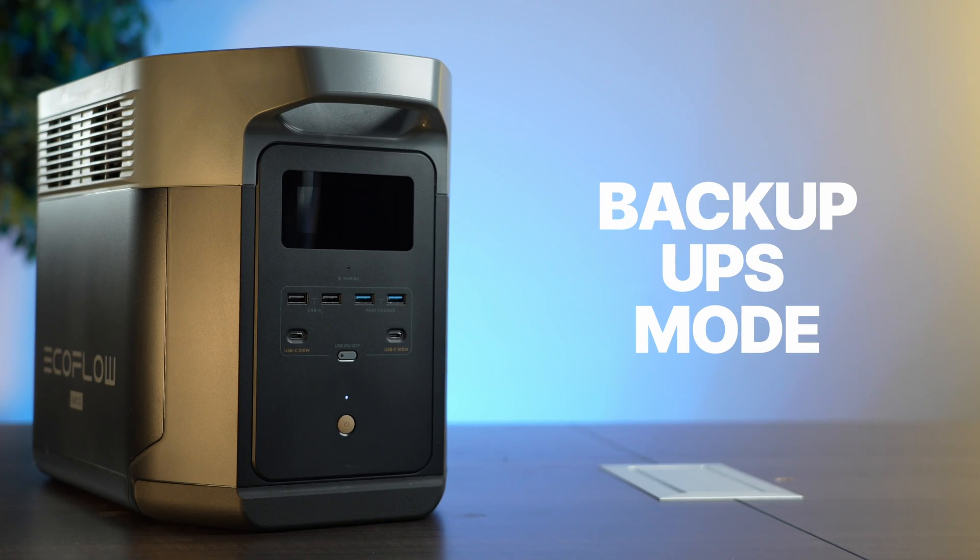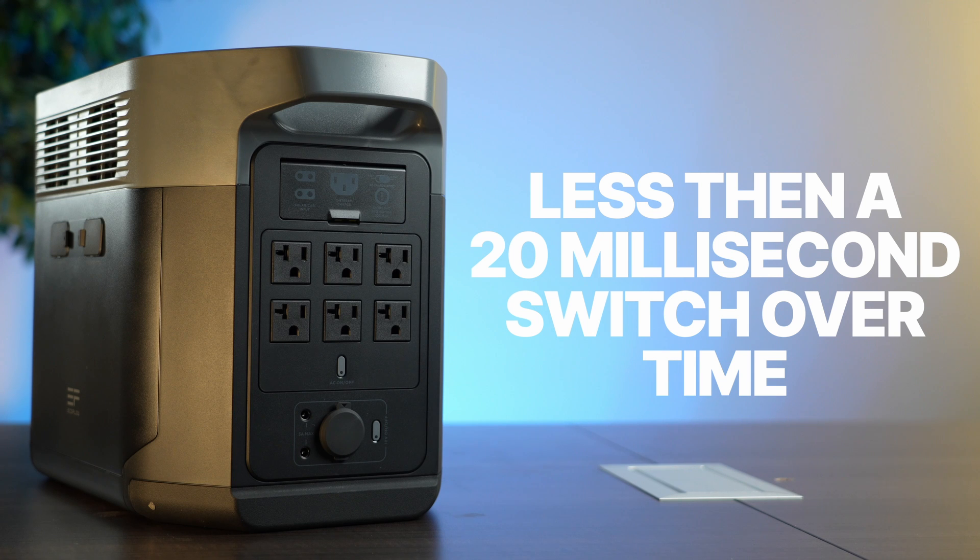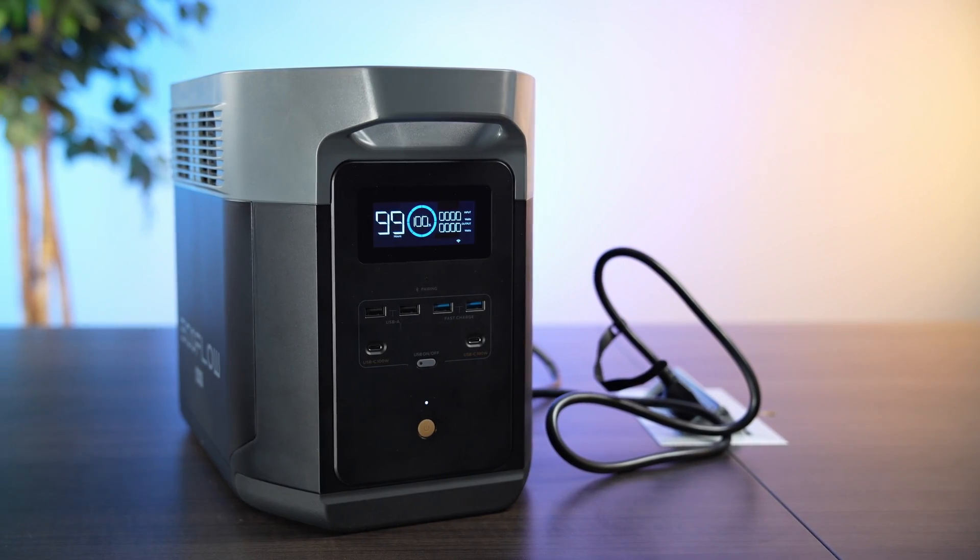With full expansion, that's like 300 phone charges, or more realistically, you're going to power your home for several hours in an outage. If you have a way to recharge it with solar, you may be able to power it for several days. The Delta II Max can also do UPS mode — a backup mode that keeps your sensitive electronics running even when the power goes down, with less than a 20 millisecond switchover time. It has two solar inputs that can each accept up to 500 watts, charging zero to 100 in a little over two hours. You can also charge from solar and AC at the same time: 1000 watts of solar plus 1800 watts of AC can charge from zero to 80% in about 43 minutes. Like the River, it has no power brick — just a standard cord that you can even buy in a hardware store.